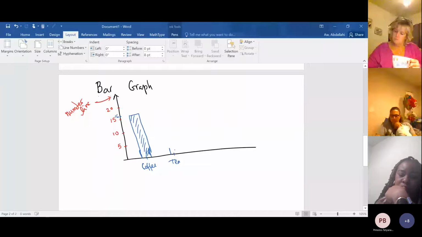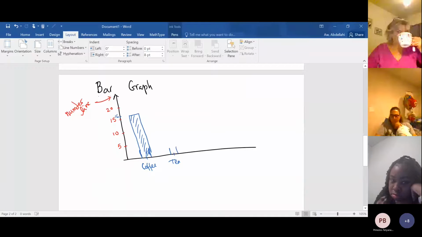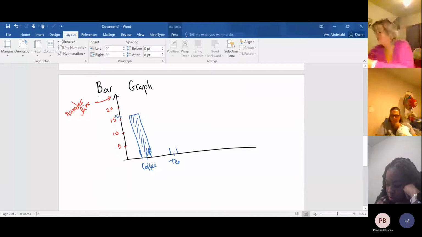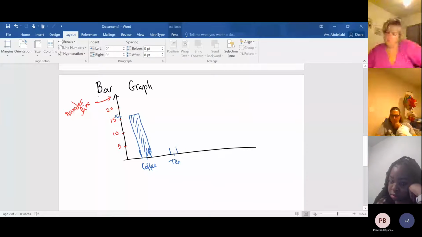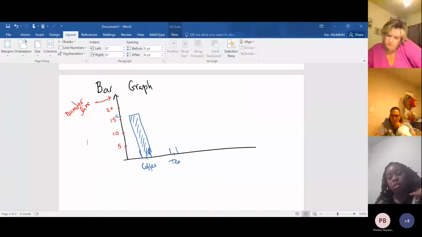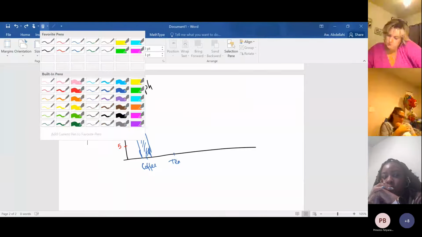I was saying we don't vary the width. The width, how large each bar is, doesn't mean anything. Because it doesn't mean anything, we represent everybody with the same width of bar. If the size meant something, then we would do that.